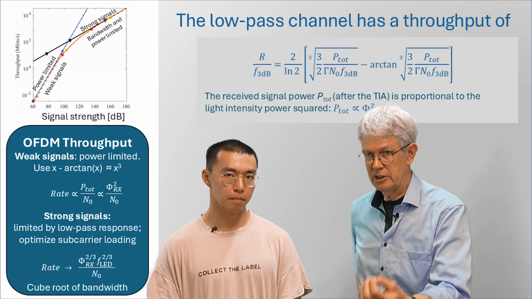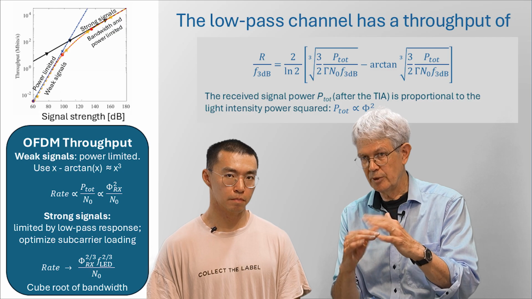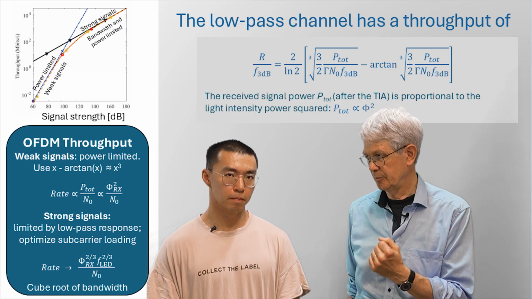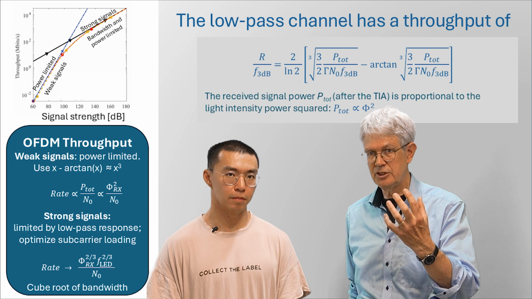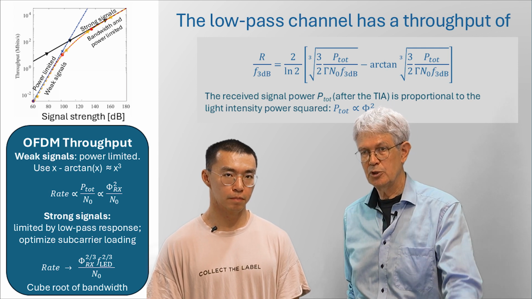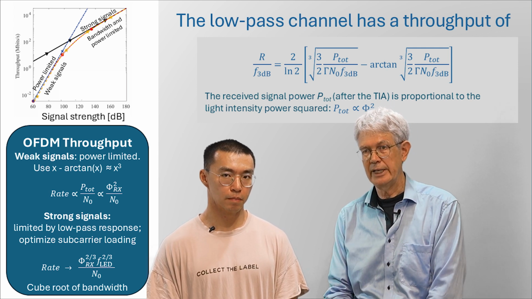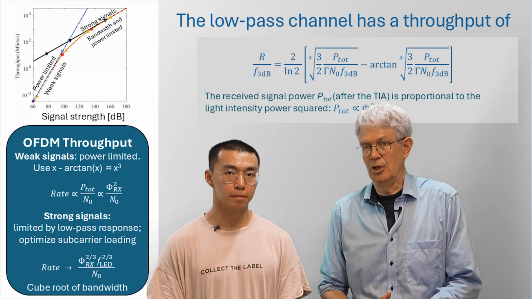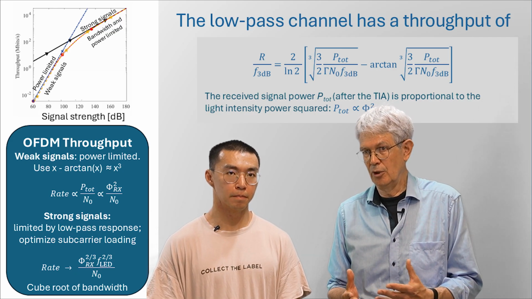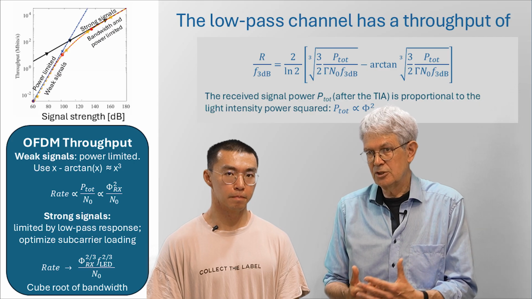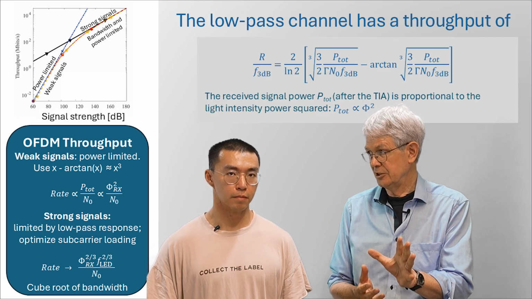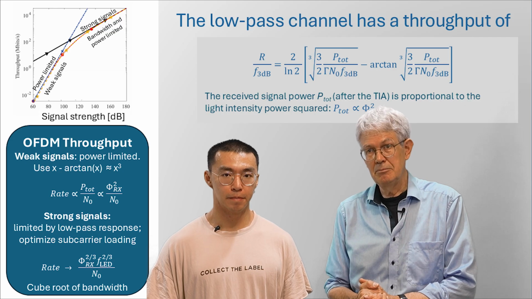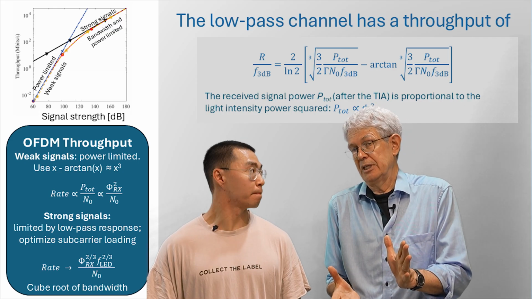The power, as in the signal-to-noise ratio when we make the decisions, is proportional to the square of the optical power. So then it says the rate is proportional to the square of the amount of light. Which is at odds with any concept of a number of photons per bit or bits per photon. That's an interesting observation here. Okay, but so be it. That's what the mathematical model says.